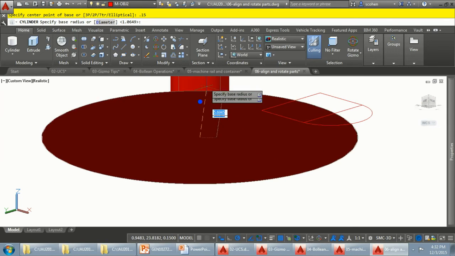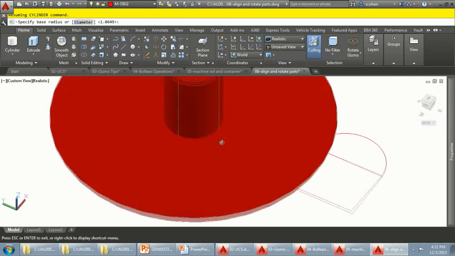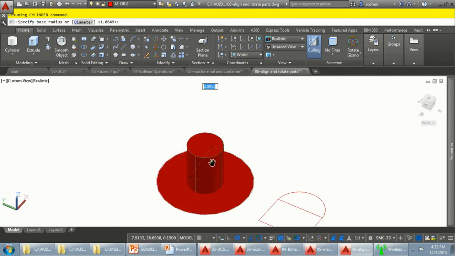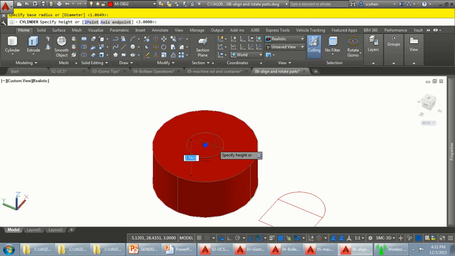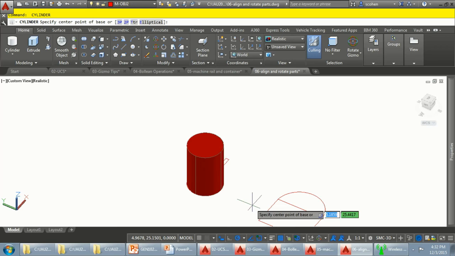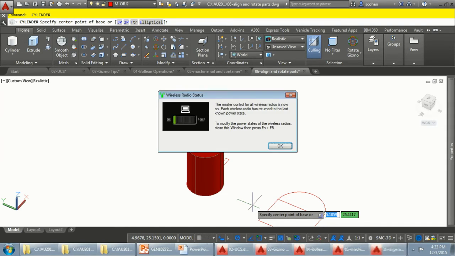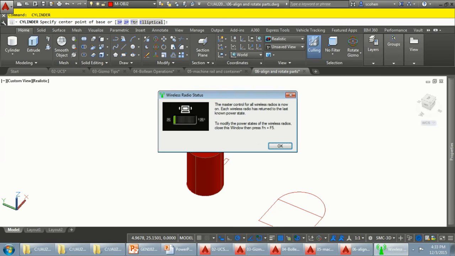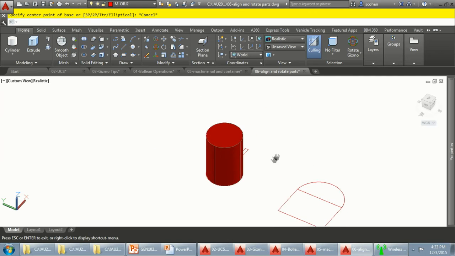All right, so again, I already have the 3D solid in here that I can snap to. So I'll just grab this here, and then for the height, whoops, did I pick the wrong one? I picked the wrong one. Let's do that again. But my shift middle click for some reason is a little slow. It's not crashing on me, is it? No. But that silly thing keeps coming up. Maybe it is crashing on me. Oh, there we go. All right.